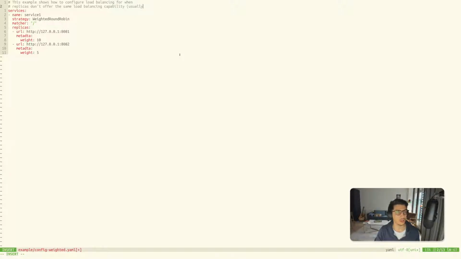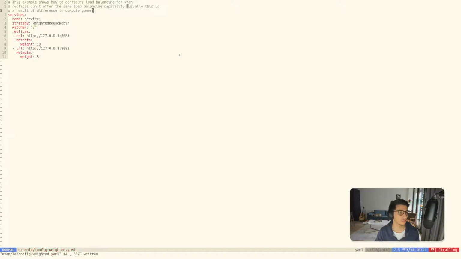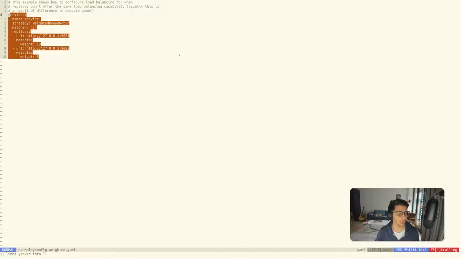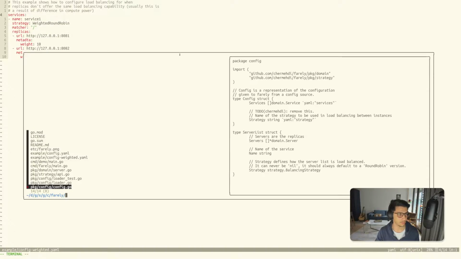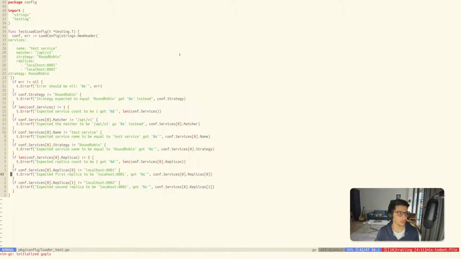And I would say that usually this is a result of difference in compute power. So let's take this. We have a loader test. So let me give this to this round robin loader.